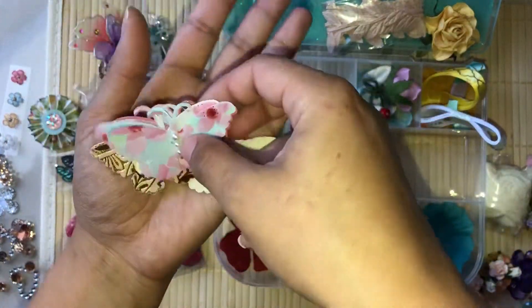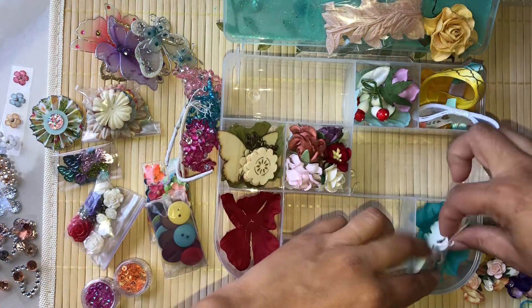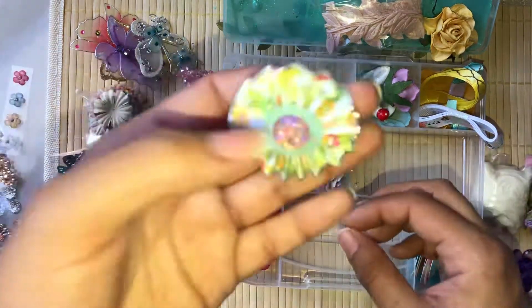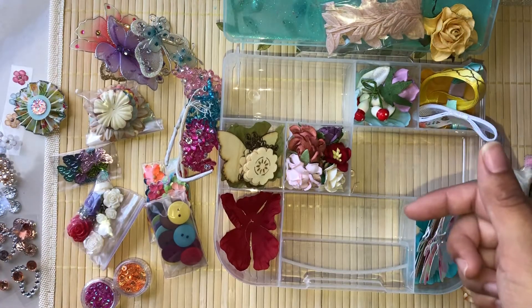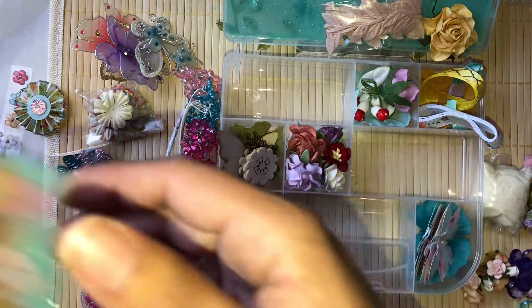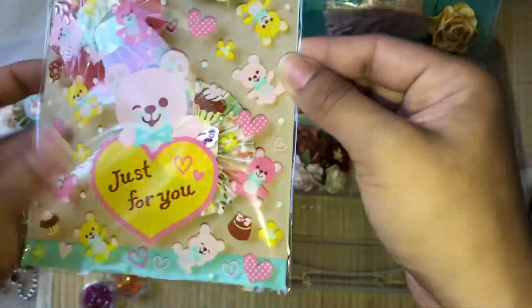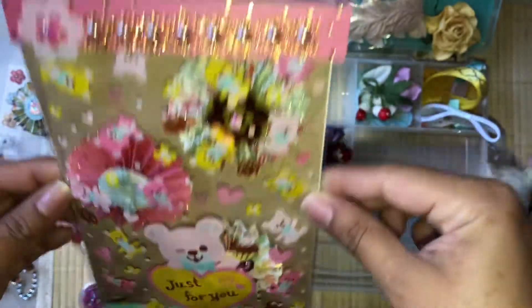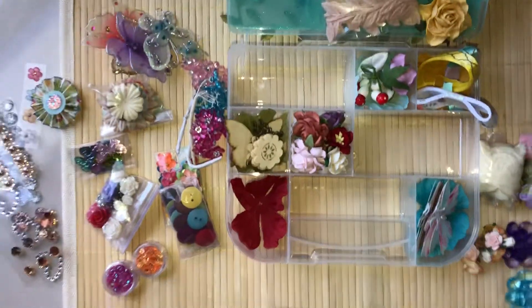I also made some little paper rosettes like this. They were actually too big — I didn't measure the size correctly so they're too big to fit in the box — but you'll be getting those separately in this little bag. They're all different and I'll let you be surprised on exactly how they look when you receive them. So you will be getting that as well — that's everything in the box.